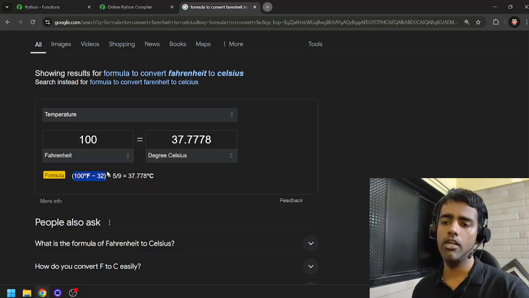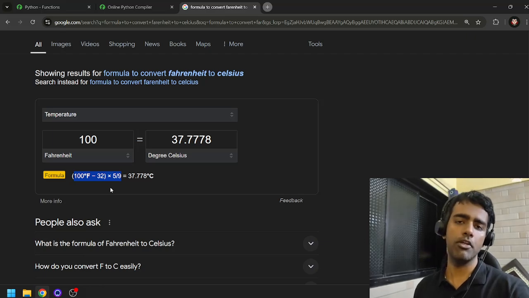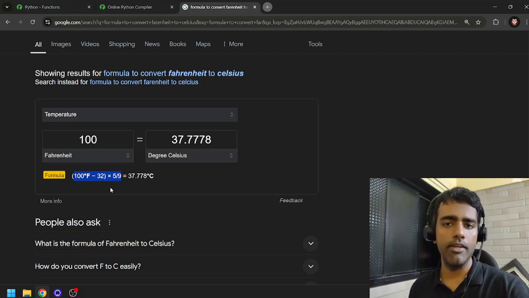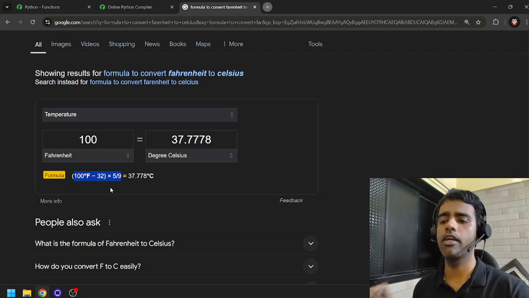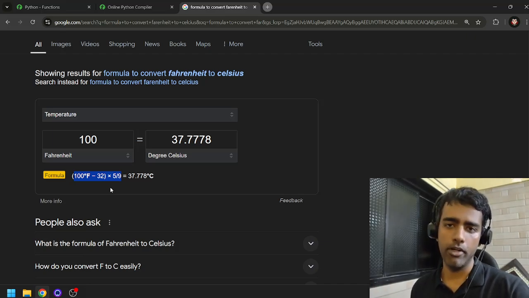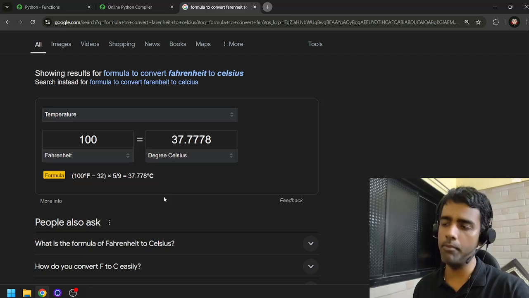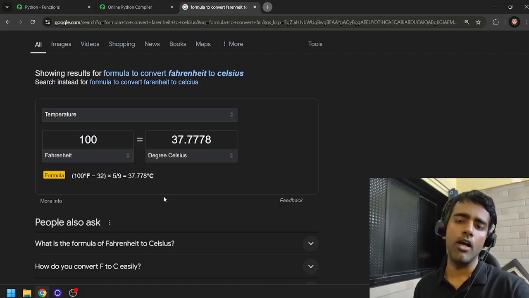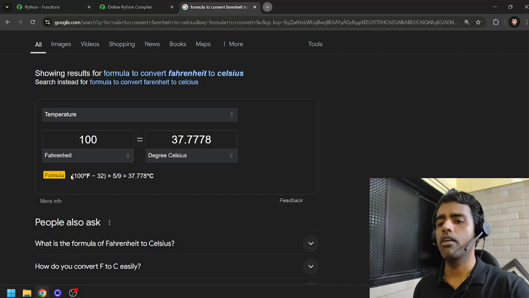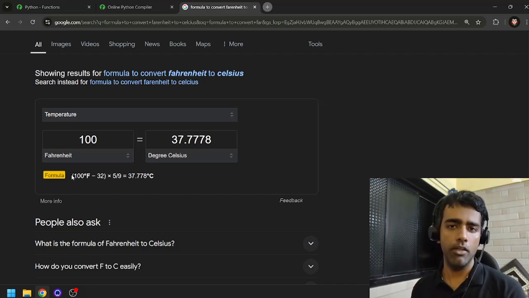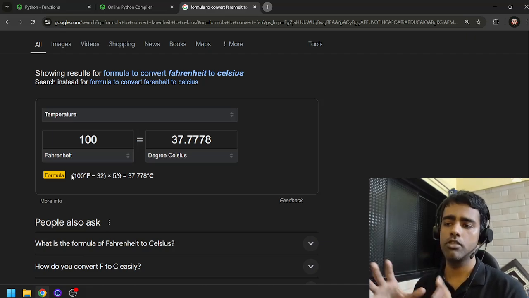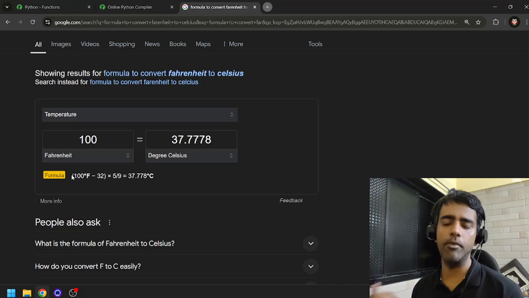Now, suppose I know this formula and I convert it into code in any programming language, writing my logic in my program. If I want to convert Fahrenheit into degrees Celsius at multiple places throughout my application, let's say I am creating a map application with different menu options, and I want to show the user the value in degrees Celsius, but I'm getting my value in Fahrenheit from a source. To convert, I would be using the same formula.